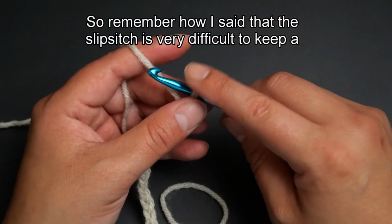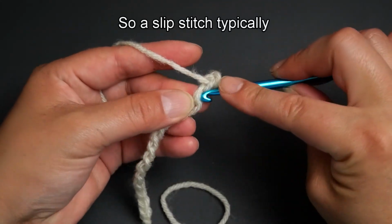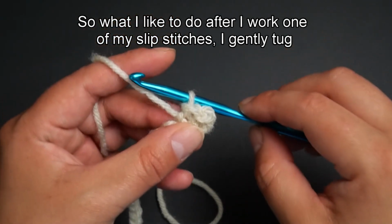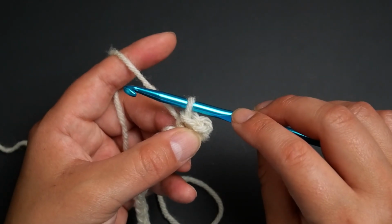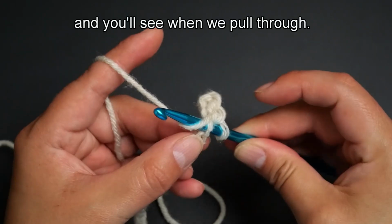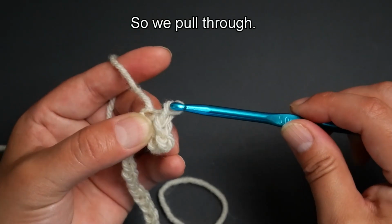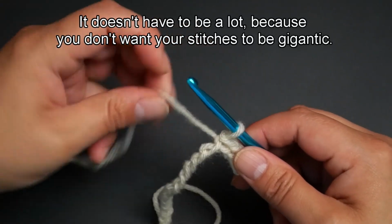Remember how I said that the slip stitch is very difficult to keep a consistent gauge. A slip stitch typically has a tendency to get tighter and tighter as you work. So what I like to do after I work one of my slip stitches, I gently tug on the loop that is on the hook now, and just give it a little extra room. And you'll see, when we pull through, it tends to tighten this stitch here because this is all part of the same working yarn. So we pull through, just give it a little tug. It doesn't have to be a lot because you don't want your stitches to be gigantic.